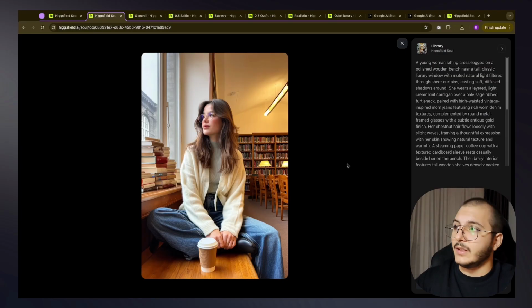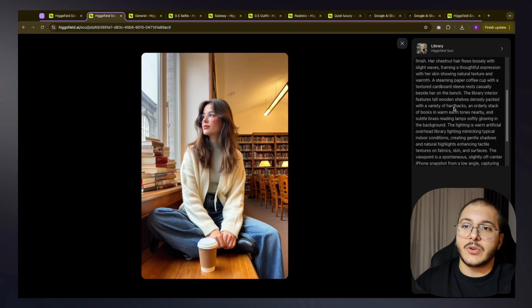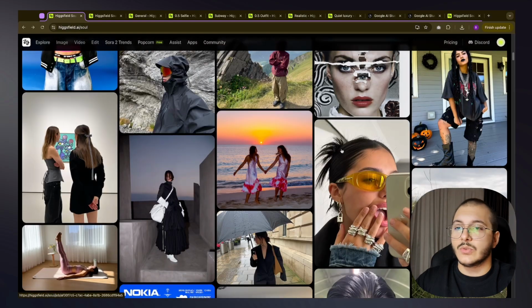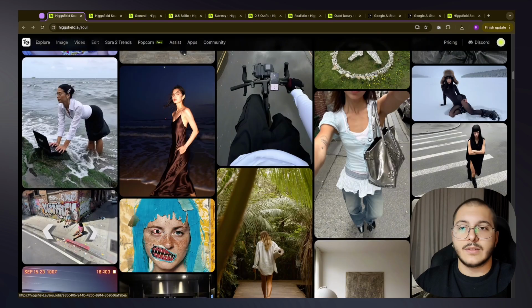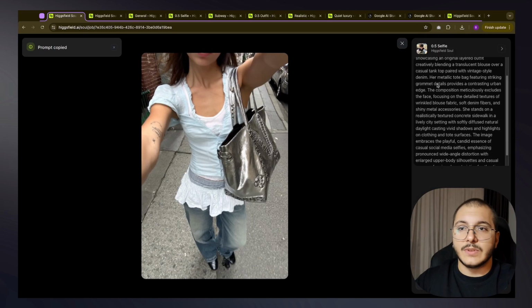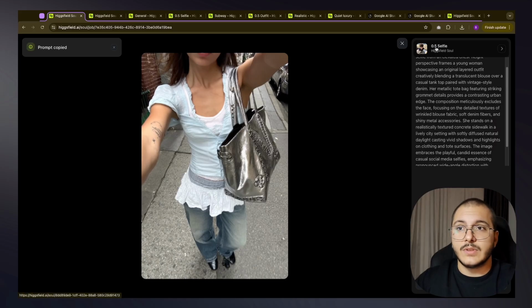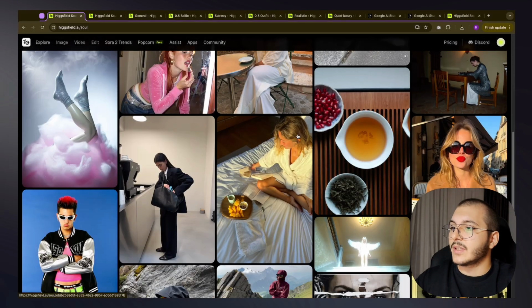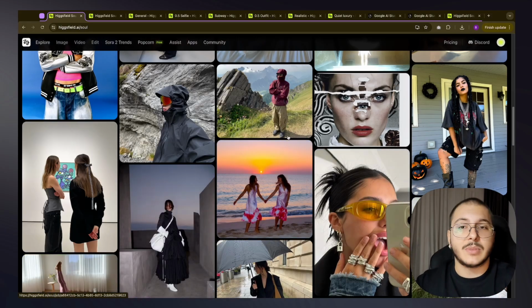Also, in Higgsfield, you can just see the prompts that were used to generate these images. This works well with using this place as an explore page to understand how prompts work. You can read all of this prompt and see the style used. This was a 0.5 selfie style, and there are a lot of styles like that you can use and understand. This is a great place to learn too.